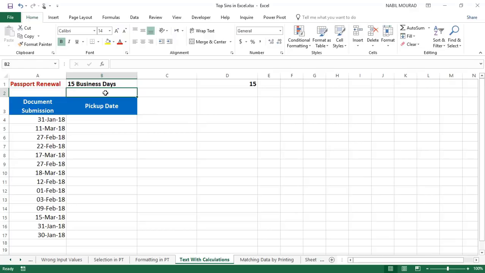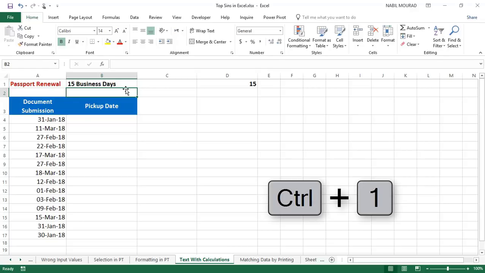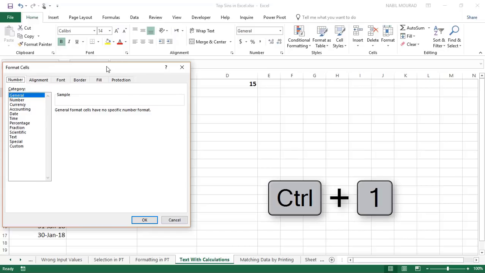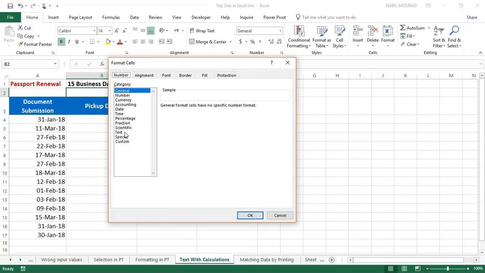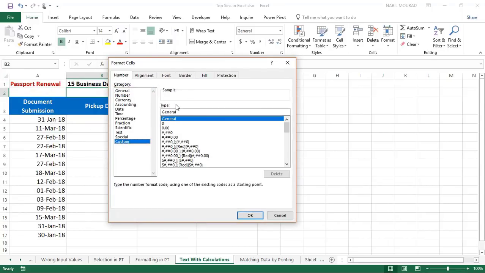So I'm going to start by applying a custom format. And this custom format will allow 2 digits and a text that appears to the right side of the 2 digits. To do this, I need to go to the Format Cell dialog box. So I'll hit Ctrl 1. I could right click and select Format Cell. And then from here I'll be selecting Custom Number Format.